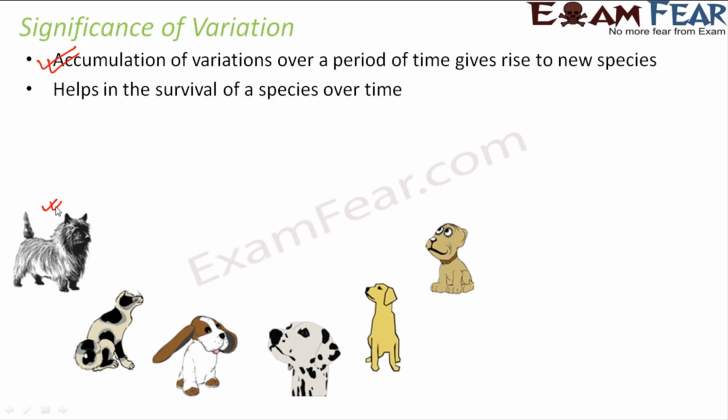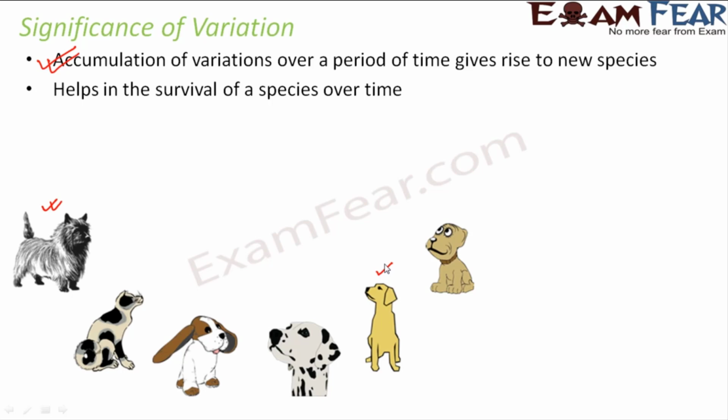If there were no variations, let us suppose all this process of reproduction had started with a dog like this. In that case, all the dogs would have been like this. They would have been identically similar to their parents. So there was no scope of variations, no scope of any new characters, so no scope of fur as well. In that case, if the temperature had fallen drastically, the dogs would all have died. So there would have been no animal called dog on this earth. But in this case, at least the dogs with fur will be able to survive.